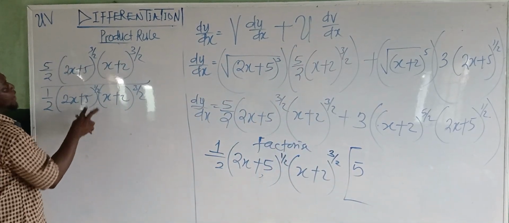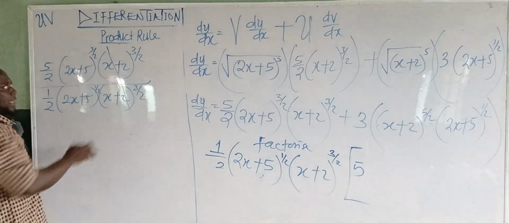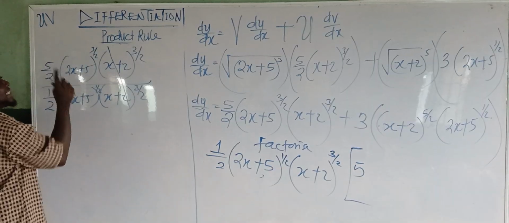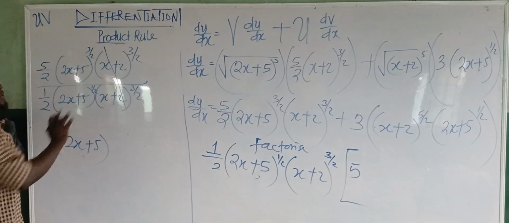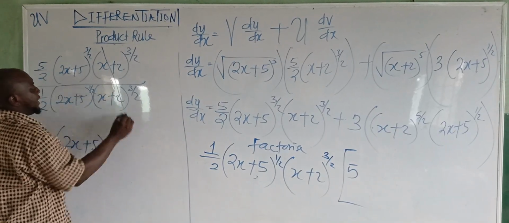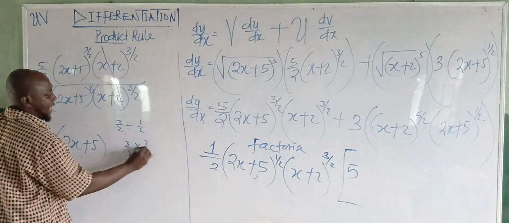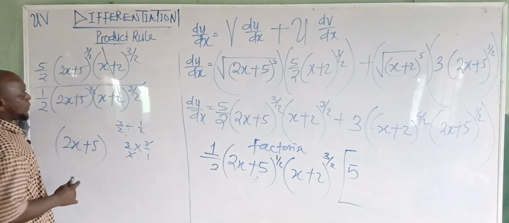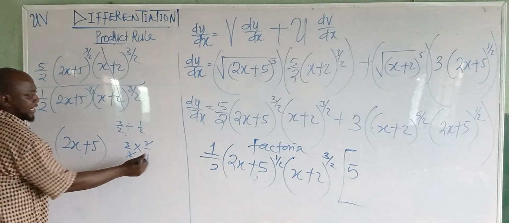Now, look at this. Let's check what is common. Look at this one. (x + 2) is here. They are common. Take this one out. This will give you 1. 3/2, 3/2, they are common. But this one now, the powers are different. Because the powers are different, pick one of the brackets first, and then let's deal with the power. I have 3/2 here. Divide this one into this value, then 1/2. So 3/2 here, change my divide to times. I have 2/1. This can cancel this. Here is 3. If you use this one, it will give you 3.